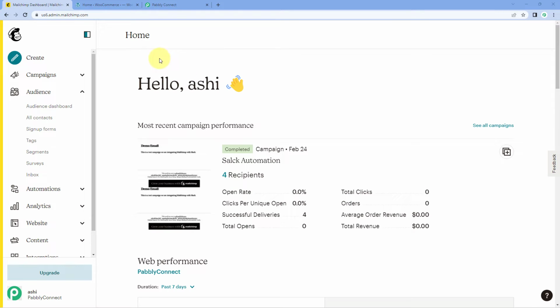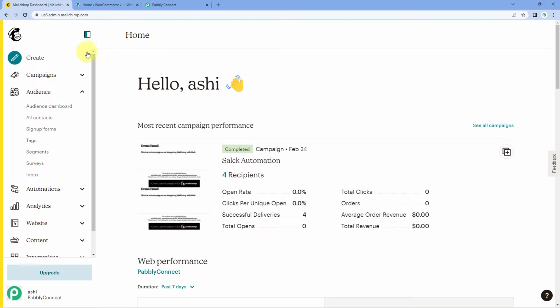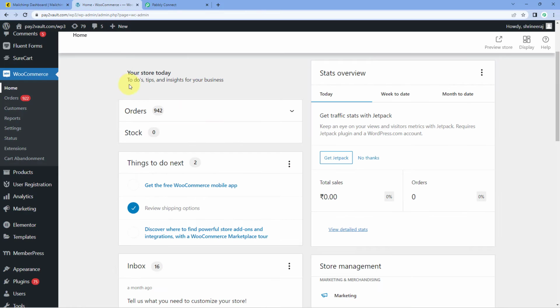So as you can see, here we are on my Mailchimp account. Now we want that whenever the email address of any of my contacts in my Mailchimp account is changed, I want to update the same new email address of the person who is added as a customer in my WooCommerce account. All the customers of my WooCommerce account are added in my Mailchimp account. And whenever the email address is changed in Mailchimp, I want to add the updated email address to the WooCommerce database of customers as well.